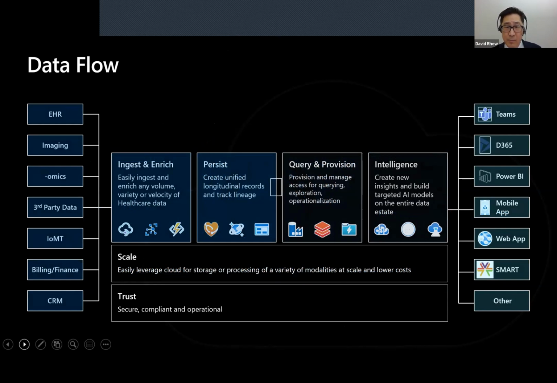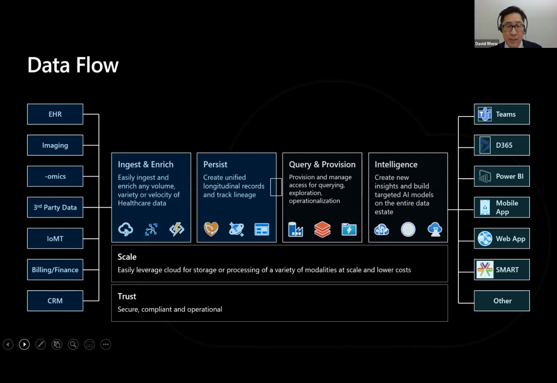But we have also seen tremendous opportunities with images, with genomics, proteomics, and the internal workings that we have. Third-party data, social determinants or social influence of health. Some people say, and it's been shown, that your zip code is the most significant indicator of your health of any other type of piece of information. Internet of medical things. The reason I call it Internet of medical things as opposed to Internet of Things or IoT is because there are patient identifiers associated with that health information from your wearable or from other devices.